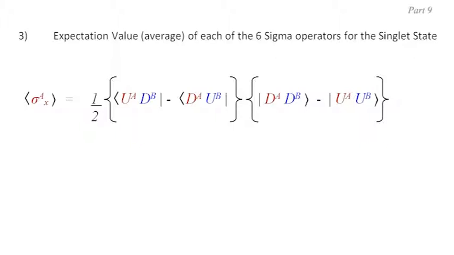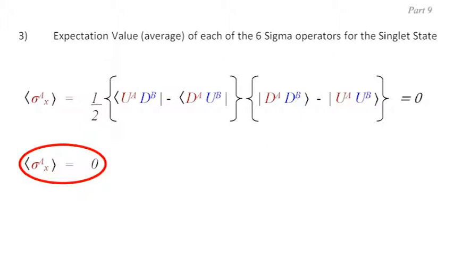Now that is interesting. The average value of the X component of the spin of the A electron when in the singlet state is 0. I say it's interesting because suppose we could have said that the A electron spin was pointing even somewhat in the X direction, perhaps at an acute angle to it. We would have expected a non-zero result for this, something greater than 0, maybe less than 1, but greater than 0. What we found in this answer of 0 is almost equivalent to the classical statement which might say there is no spin component of the A electron in the X direction. But as we'll see in a minute, there's much more to it than that.